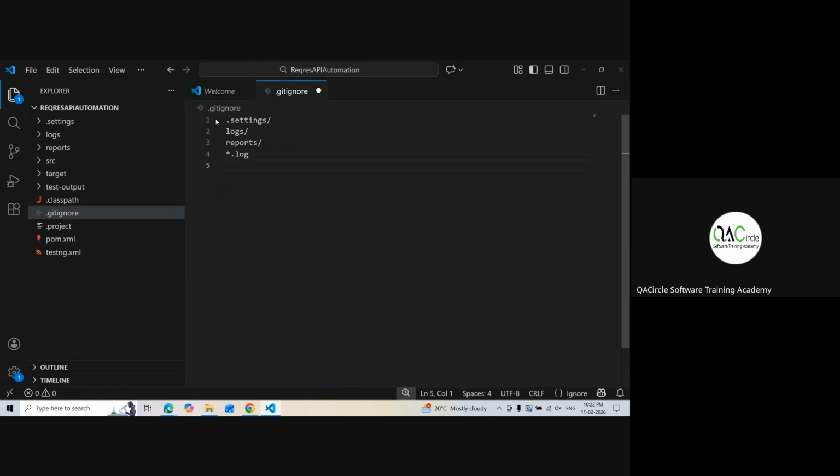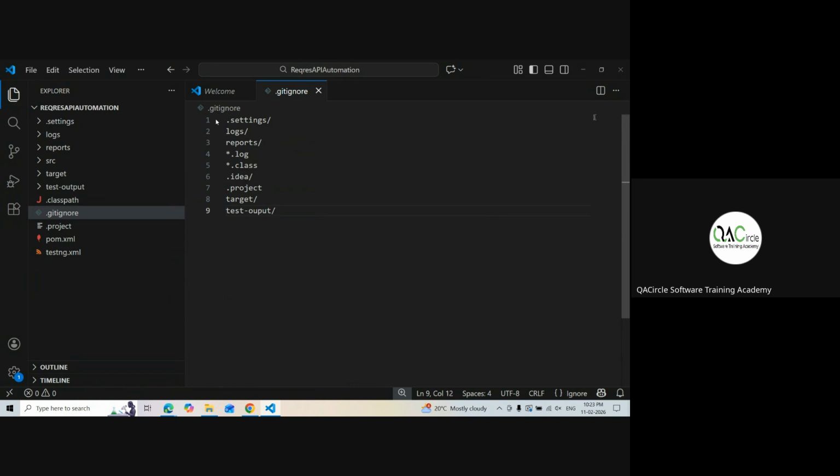App.log, we don't need. We don't need any class files created, because it's Java. Idea files, some map files will be created during execution, but that is also not needed. Where exactly will it come? It might be in the source code, it might be in the Maven dependencies. We still don't know. Do we need something called project? We don't need. Do we need target? We don't need. Do we need test output? We don't need.